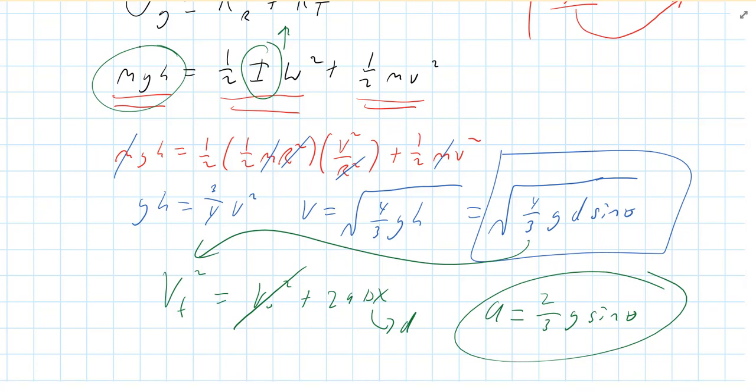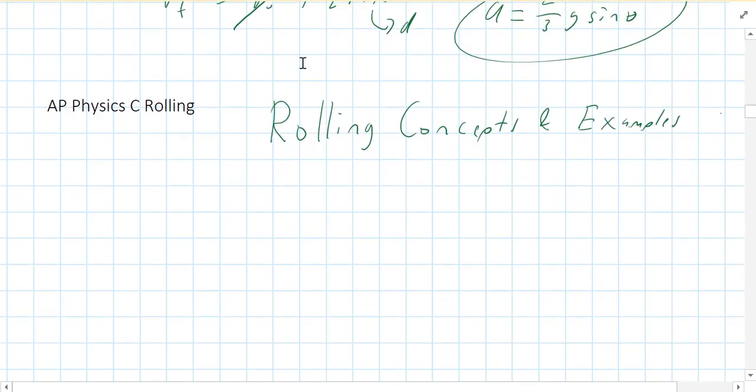So if I went up here, then V and therefore omega, because V equals R omega, would both have to go down. So the bigger the moment of inertia of an object, the less it accelerates and the slower it will go at the bottom of the hill. Because think about what moment of inertia means. It means resistance to changes in motion. The bigger the moment of inertia is, the more resistant that object is to accelerating. So that was the first concept I wanted to mention to you.